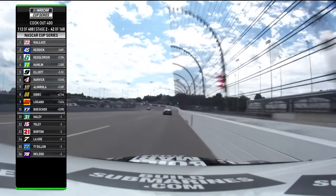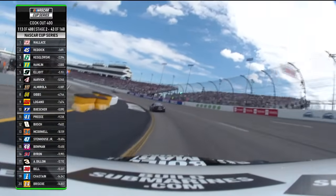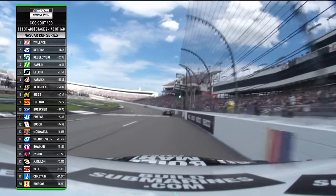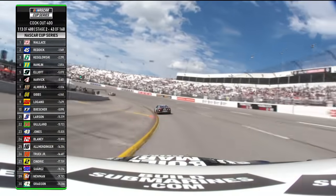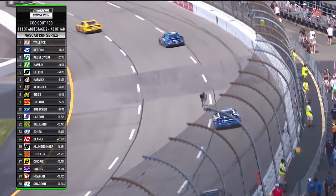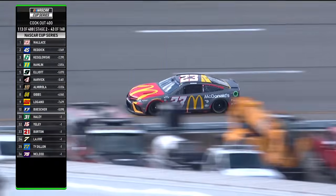And we just showed the battle between Ryan Preece and Kyle Busch right there outside the top 10. Preece has driven back up to 11th spot. I was wondering, when he made that mistake on pit road, they lost all that track position. Was that the end of the day for this 41 team? But they are racing their way back into a top 10. And we're about to find out which strategy some of these teams will be on. Will it be a two-stop strategy in this stage? Well, right now, Bubba up front.